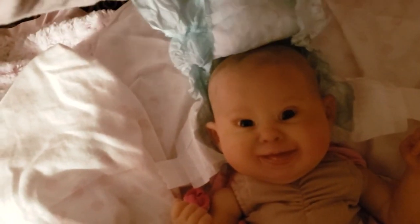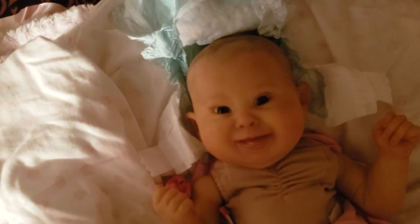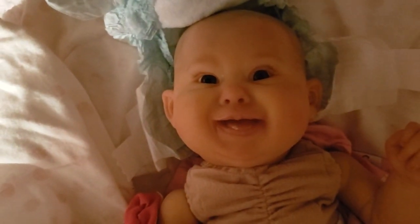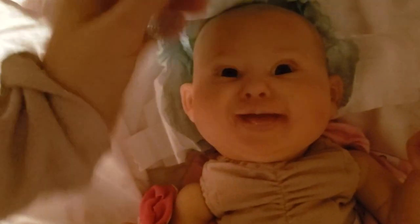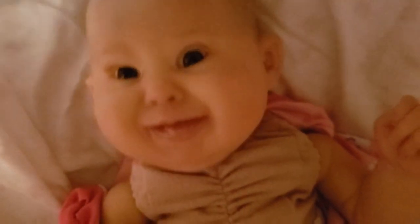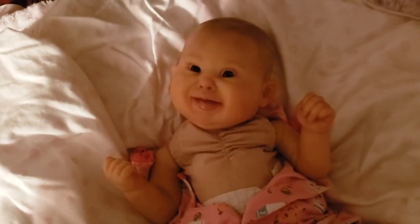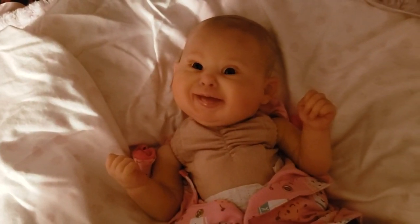My gosh, look at that sweet face. Wow, isn't she pretty? She's so happy. That happy baby. Oh my gosh. Oh wow, she's so pretty. Oh, I love her. And her eyelashes are just so gorgeous. Oh, and that painted hair. Oh, I love the angle you decided to take with her, Shay. Oh, I love how she turned out. It's just so perfect with this kit. Oh my gosh.